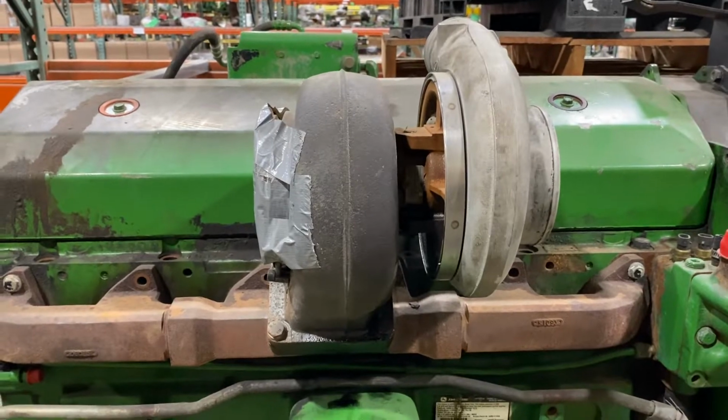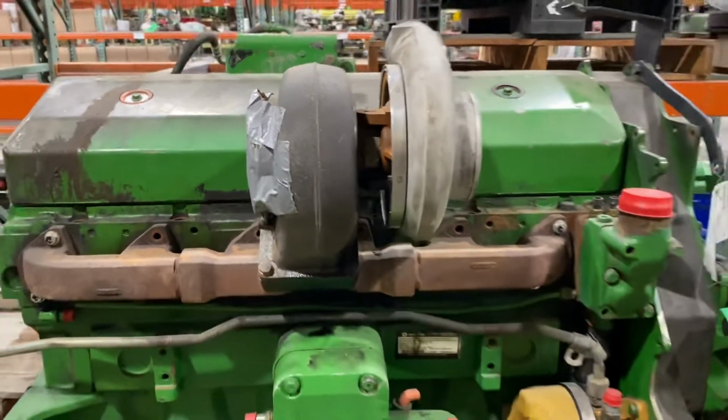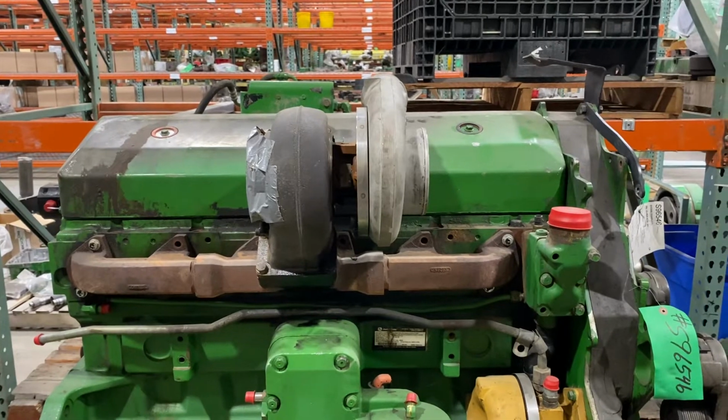So right hand side behind the turbo, marked number will help us get you the right head fixed up for your tractor or your engine application.